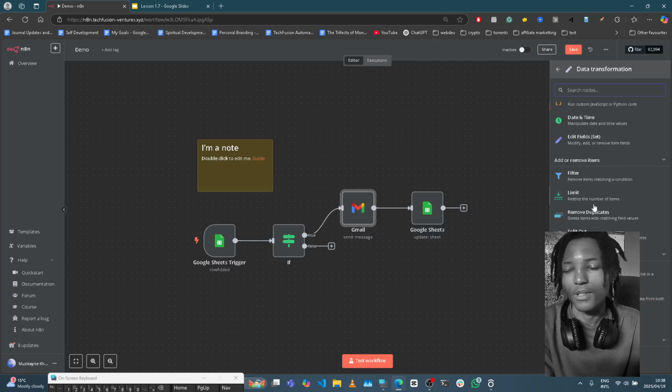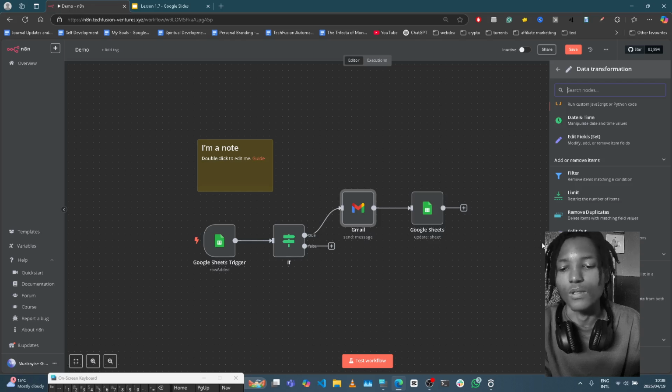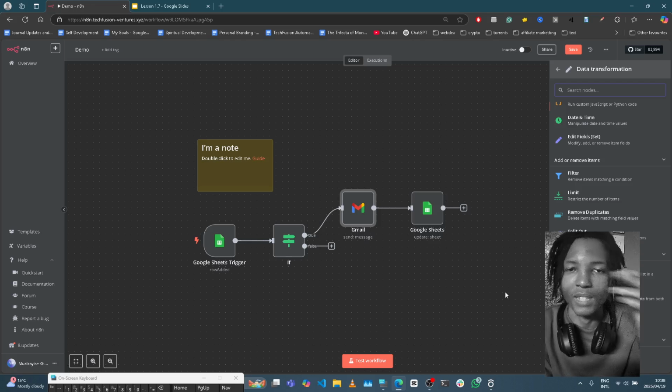One of the ones you might find yourself using often is the split out and aggregate, and the merge as well, because the merge is very useful if you have multiple data streams. Like here we have two data streams to an extent, because we could have things going to the true branch, but we could also have things going through the false branch. If ever they meet at some other point, like if we want to combine these to have a larger data set to work with in a future flow, then we would use a merge node here and merge those two flows together in a way that would allow us to access every piece of data perfectly.